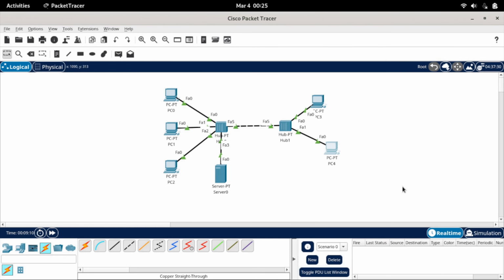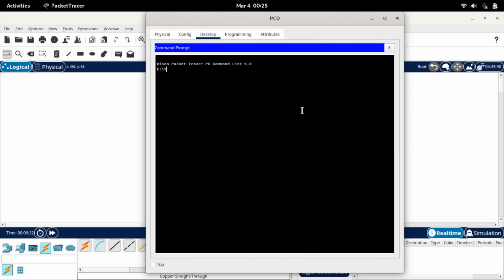Step 5. Testing the network connectivity. 1. Open PC 0. Go to the command prompt. 2. Type the command. Ping 192.168.1.1.